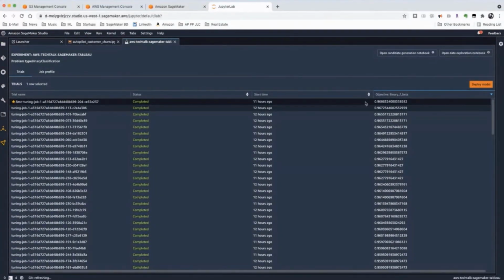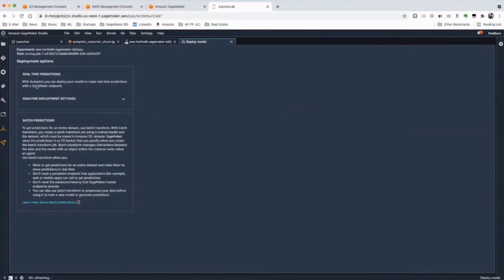So here we achieved 0.96 in binary F beta score, which means it understood that it's a binary classification problem, although we didn't state that. So we'll go in the best option, the best alternative. And here you have a couple of options, either to inspect the model and understand what exactly it produced and why and which model it created, or you can decide to just simply deploy the model. And for convenience today, we just go in the deployment states. Here you can use it either for real-time prediction or batch predictions, but given we want to offer real-time predictions in Tableau, we'll go with a real-time option.